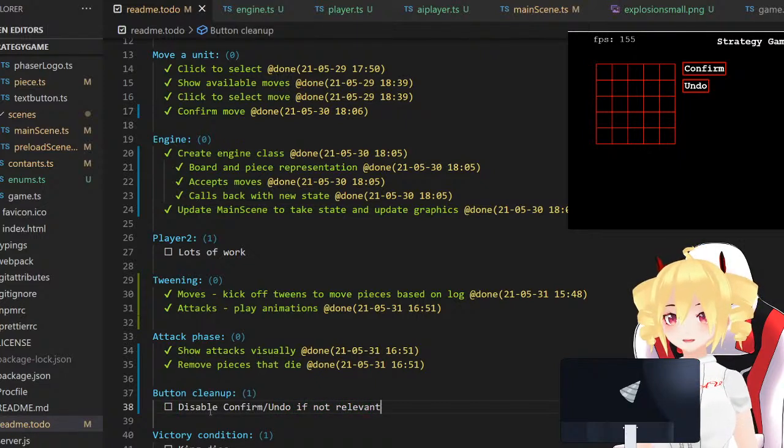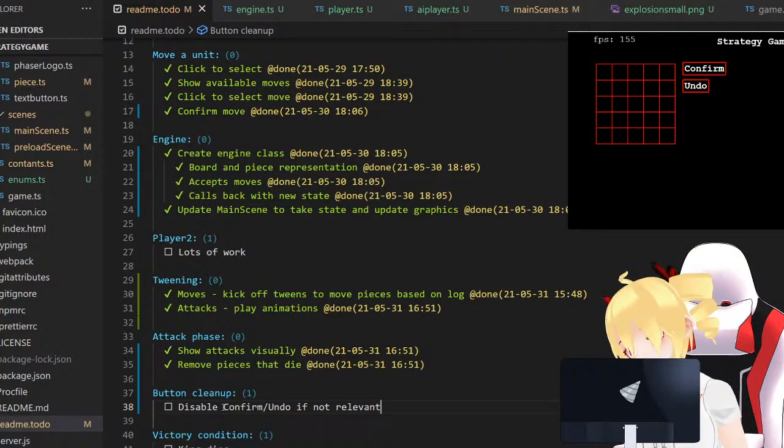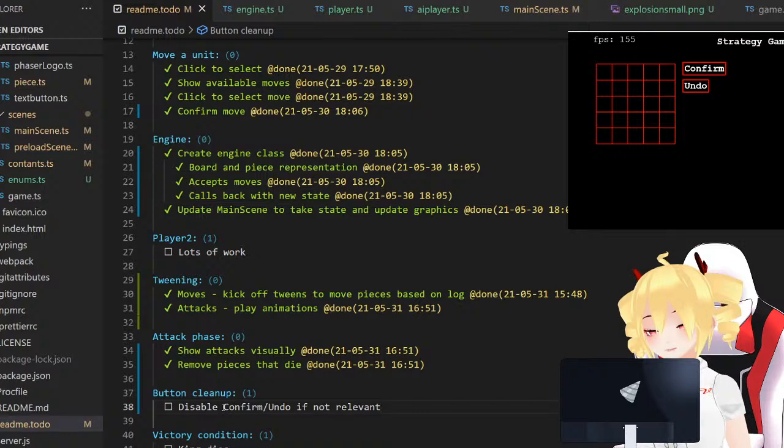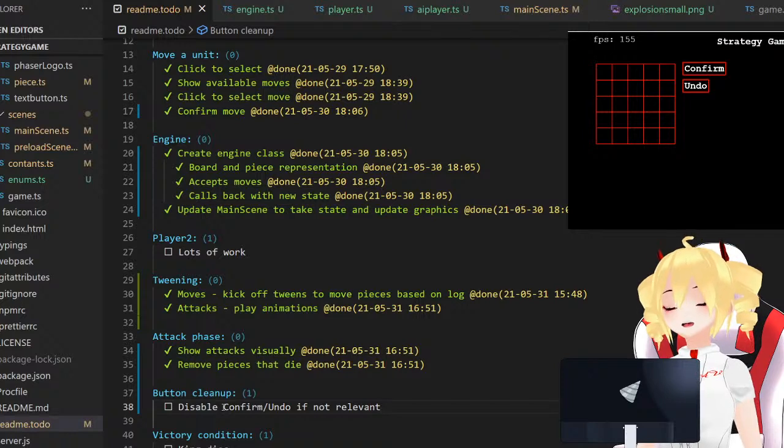That should help out a little bit. And then we'll have to start experimenting with having some strategy that you can do so you don't just kill each other.